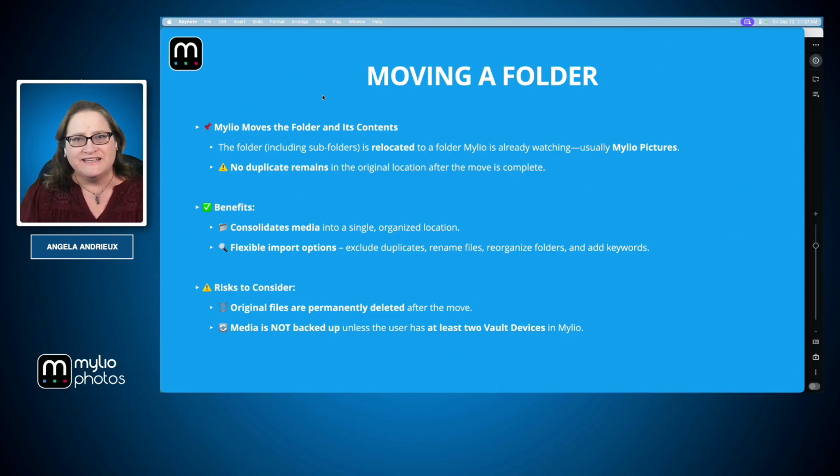So if you're just getting started and one of your goals is to have replication, using the move option is risky, unless you move it into a folder and you already have, say, 2 vaults or 3 vaults set up, that will automatically replicate that for you across those devices. But if you only have those 2 locations and you're deleting one of them, you're still in a really tenuous situation, because you only have 1 copy of your stuff. So keep that in mind as you choose between copy and move.